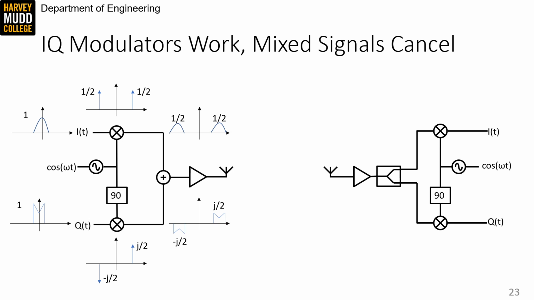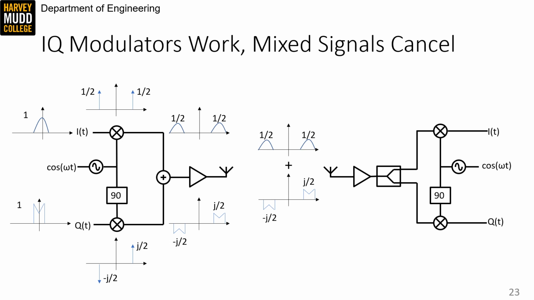When we carry out the convolution with the LO, we wind up with slightly different spectra from the I and Q paths. The spectrum on the I path is purely real, and it's an even and positive spectrum because the I signal was convolved with a cosine. Both signals in the I spectrum have been reduced by a factor of 2 relative to the input because the cosine splits its power into the upper and lower impulses. The Q path is purely imaginary, and it's an odd spectrum because the input was convolved with a sine, but it also has been reduced by a factor of 2 in size.